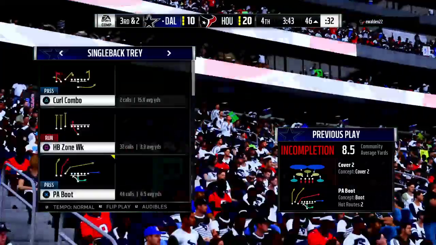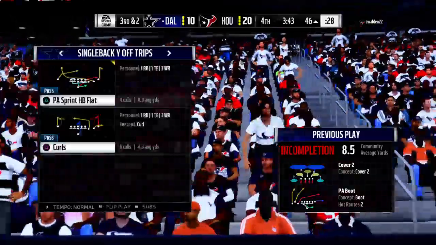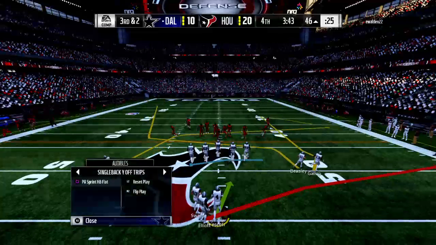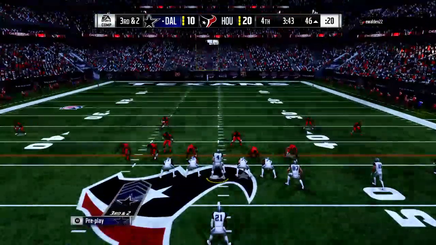Now, meanwhile, here's a second down throw that's knocked away and incomplete. The Cowboys on third down. They've hit 2 for 4 thus far. Here it's 3rd and 2.